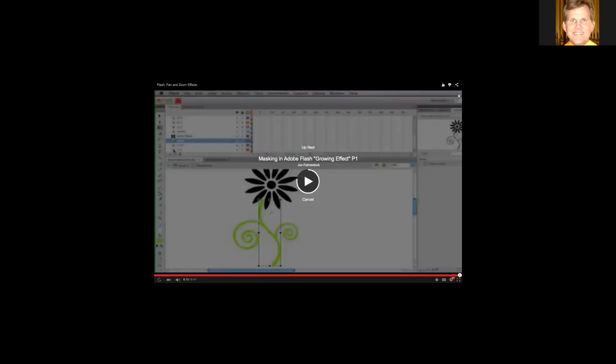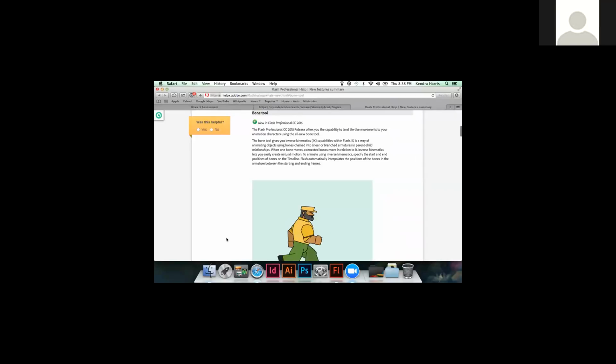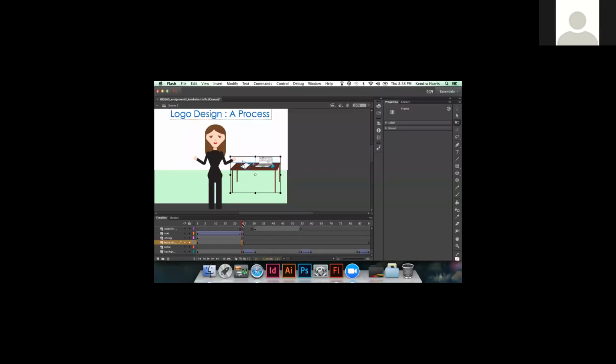What do you think? You think that'll give you some ideas? It might, as long as it works the same in CC14. Oh, yeah. If it works the same in CC14, then it'll start there, and then I could just add some more frames in here and make it bigger.